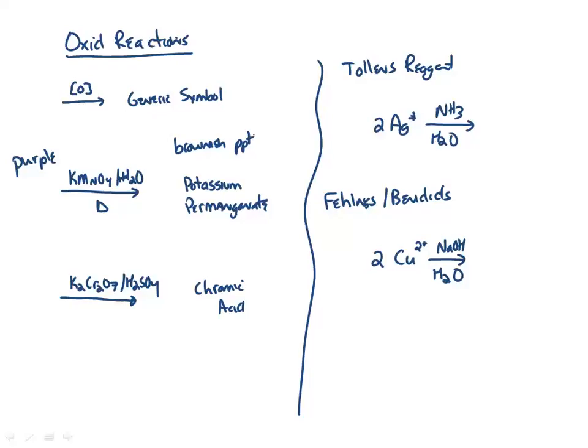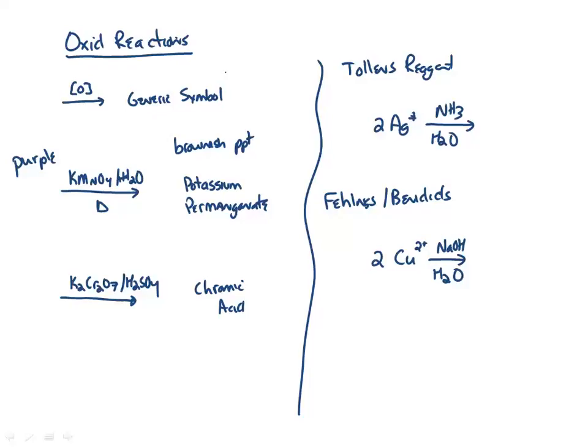And so the specifics, the potassium permanganate, chromic acid, Tollens' reagent, and Fehling's and Benedict's are going to be what we see in chemistry lab. And we'll also write the reactions down in class quite often. And they're important because what they're going to show us is a very specific type of oxidation reaction that is accompanied by some sort of obvious change.